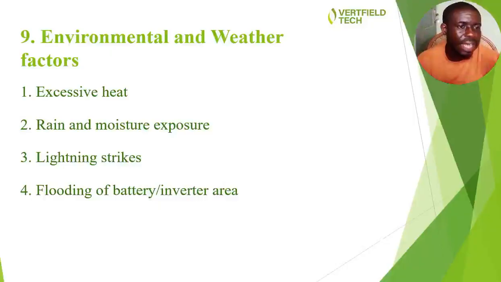Your solar panels are designed in such a way to carry a specific amount of voltage. But when there is a lightning strike, that voltage would be exceeded. So what happens? It needs to send it to somewhere. So instead of sending it to the ground, if it's not properly grounded, it will send it to your facility and it will damage your inverter, damage your charge controller, damage even your home appliances.